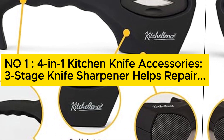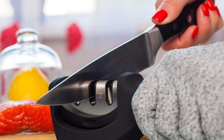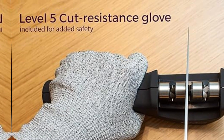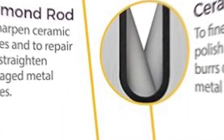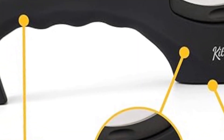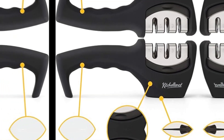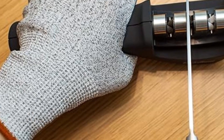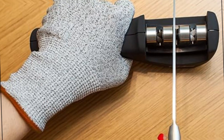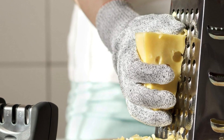Number 1: 4-in-1 kitchen knife accessories — 3-stage knife sharpener that helps repair, restore, and polish blades, with a cut-resistant glove, in black. About this item: with our incredible 3-slot system, we're revolutionizing the art of knife sharpening. The first diamond sharpening rod repairs and straightens damaged blades, before the second slot sharpens to restore its V-shape. Finally, the third slot fine-tunes for a clean polish. Easy to use — whether you're right or left-handed, the ergonomic handle allows you to restore your cooking knives in seconds. Simply place the blade in each slot and gently pull the knife through a few times for fast, effective sharpening.